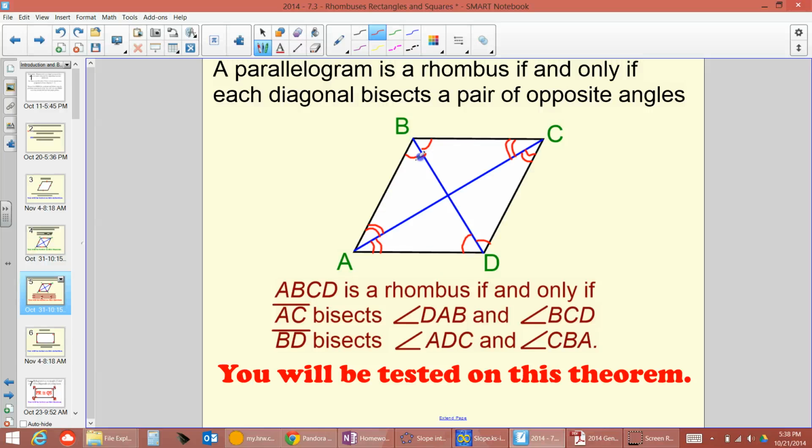So that means that all the other previous information was true, but now we're adding information in that these two angles here, these two angles are bisected. We're just going to go with that for now. The opposite angles are bisected.